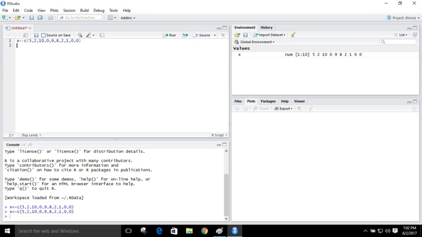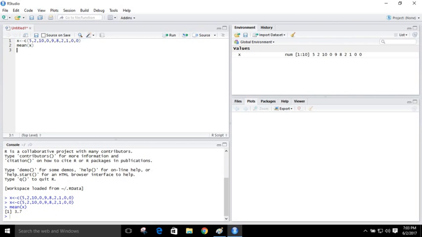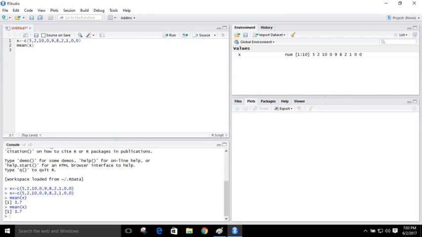After this, I am going to calculate the mean. For this, you need to understand the shortcut. For mean, the shortcut is simply mean, MEAN, mean, bracket. You are going to calculate the mean for x, because all the data are saved in x, so you need to write simply mean, small bracket, x. Then go outside. You can simply press run, or press Control Enter. Now the answer is 3.7 that appears in the console.